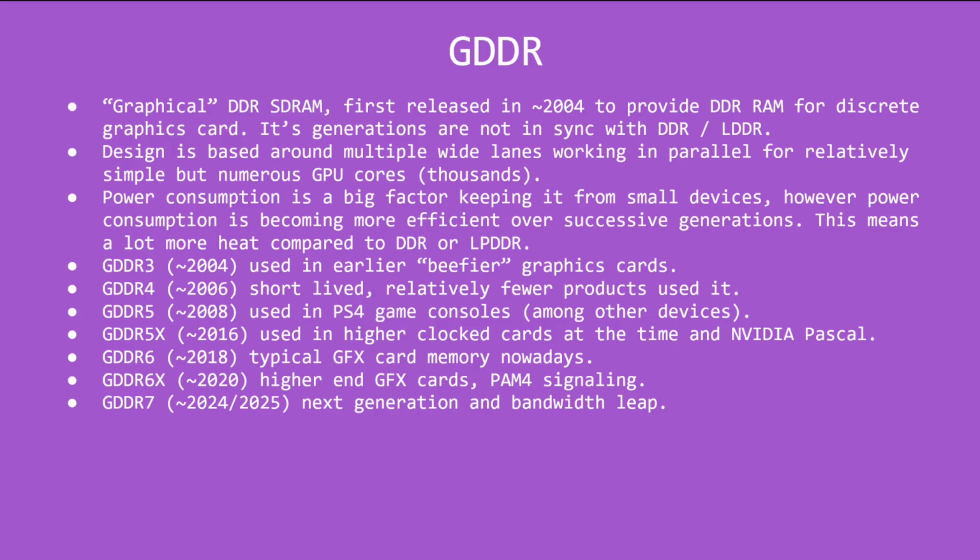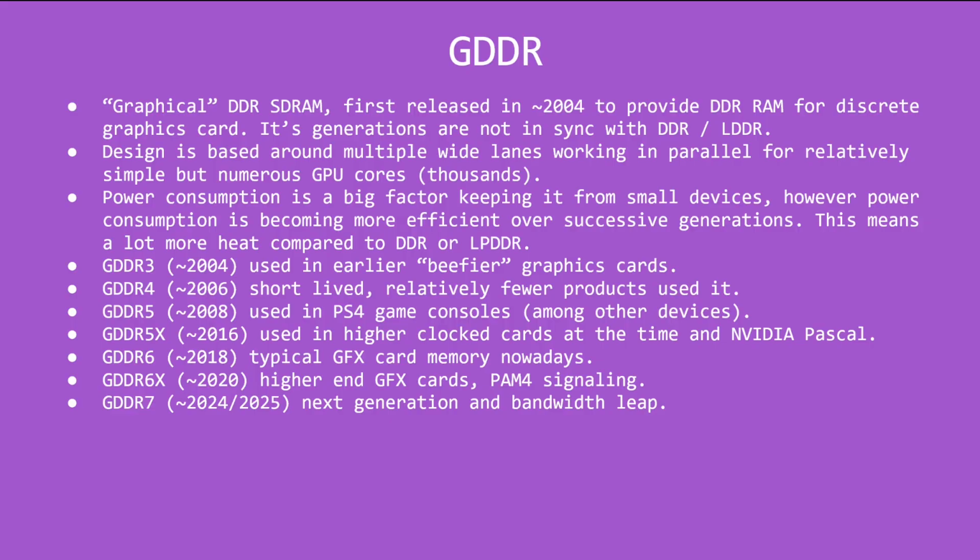Now, power consumption, really big factor. It consumes power, generates a lot of heat because of what it's doing. So you're not going to see it in small devices. So size, heat, expense, etc. The first again came out in 2004, followed by GDDR5. You saw that in PlayStation 4s, and it just kept going up from there. For the most part, right now, your cards will probably be GDDR6, maybe still 5 or 5X, more likely 5X, but also 6X for the better graphics cards out there.